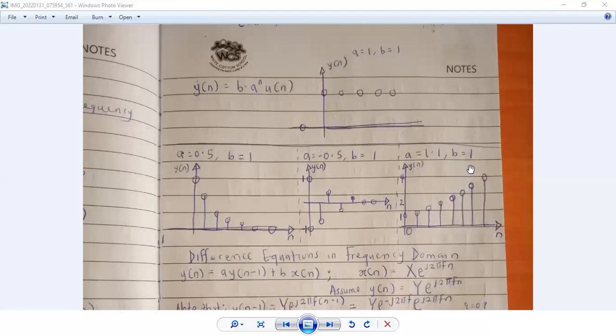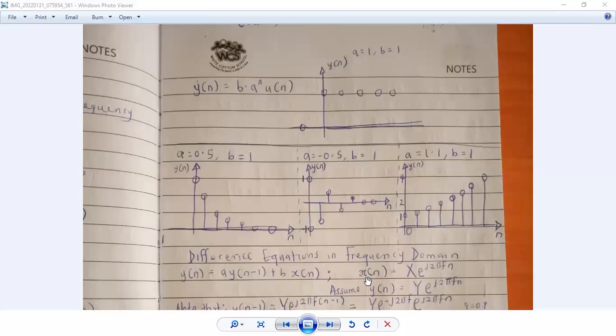So this is the plot. So it's like a ramp function. But using this plot, we cannot really know if the filter is a high pass filter or a low pass filter. Though we know that it is an IIR filter, so it's an infinite duration impulse response filter. But we don't know if it's a high pass or a low pass filter just by these plots and changing values.